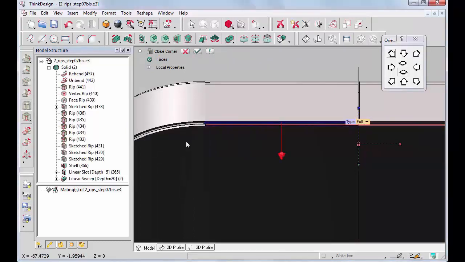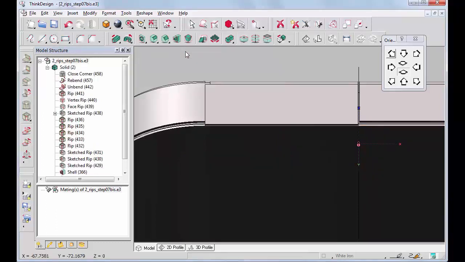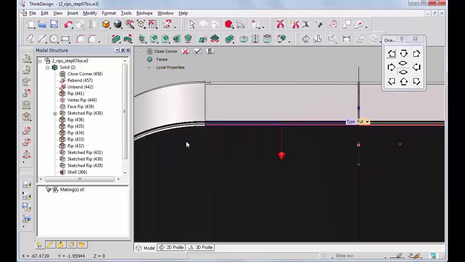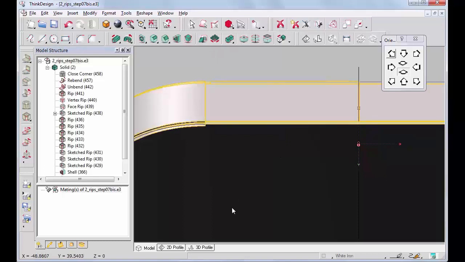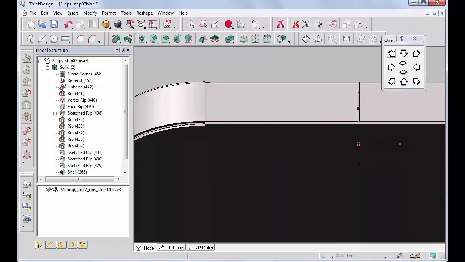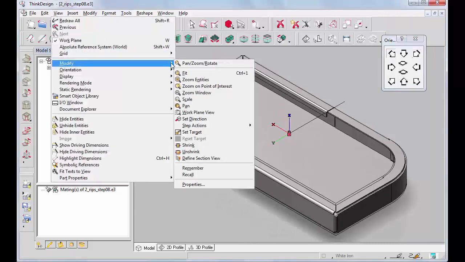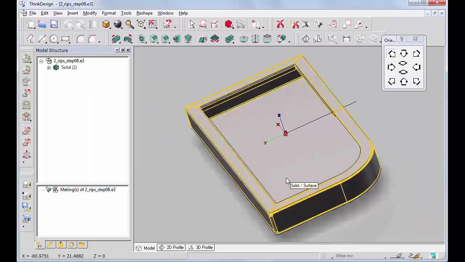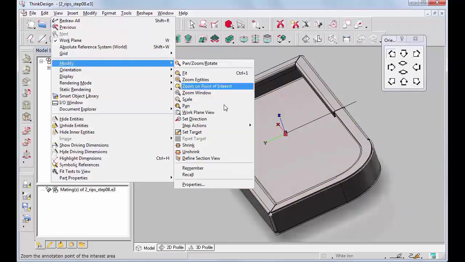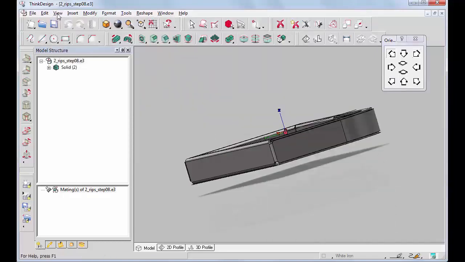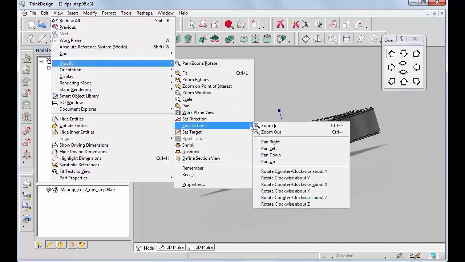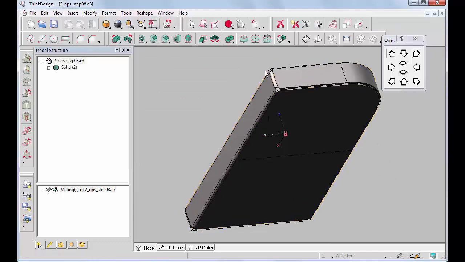Let us repeat the same procedure on the other linear parts. Since we have chosen the wrong part, let's redefine our command and double click on the arrows to select the correct one, and then we apply. Now let us properly rotate our model to see the other corners. Here we can show you some actions about rotating the view. Now we shall get our final view really as we like it, with complete control on it.